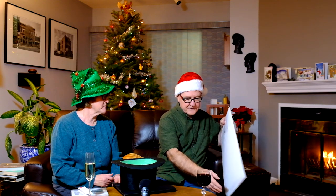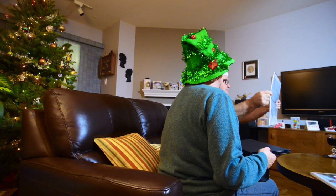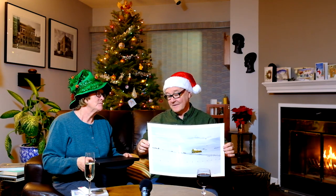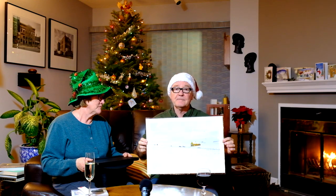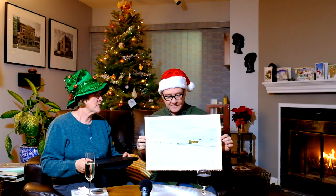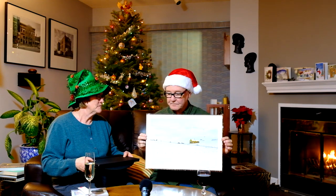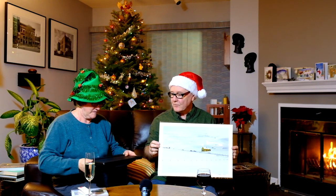Next up for grabs — this time I'll reveal the prize first. This image is also from that same wonderful two-week winter adventure that Amanda and I did two years ago. This one I called "Weathered" — it's a scene in the Okanagan of a weathered, old, dilapidated house in the middle of a beautiful snowy white landscape. So Amanda's going to shuffle again and grab one out of the hat.